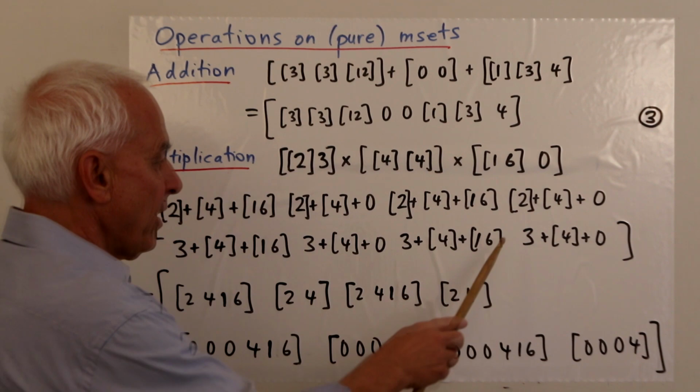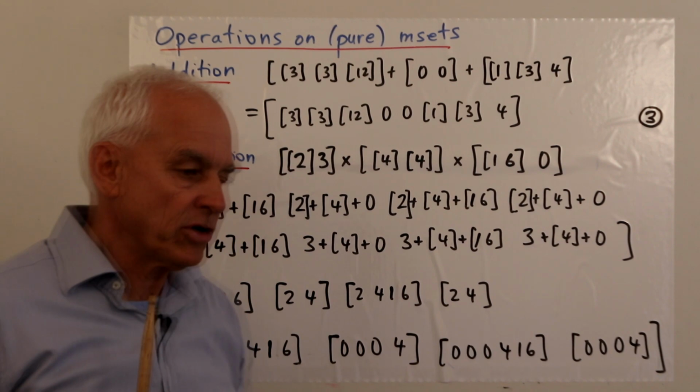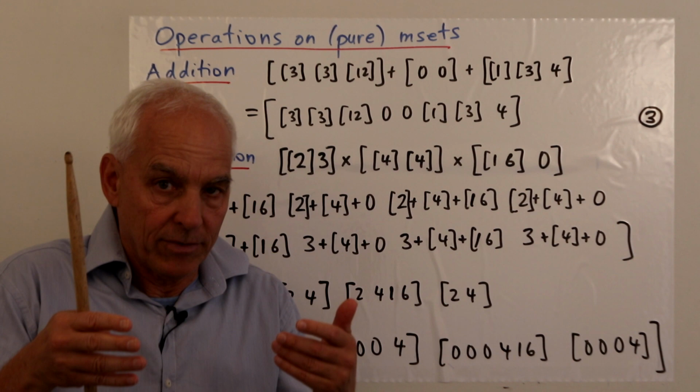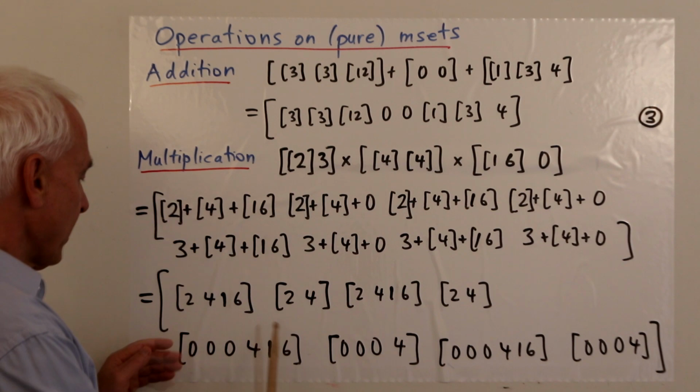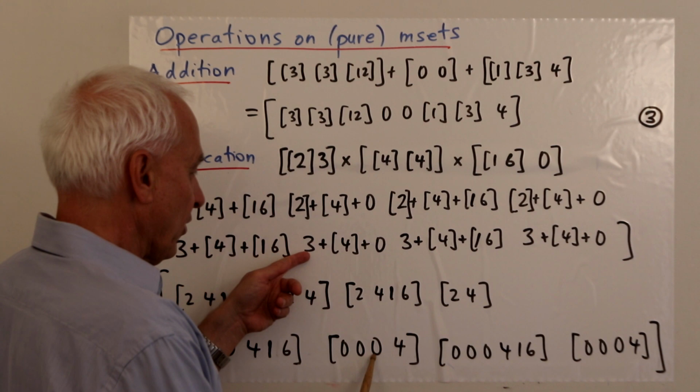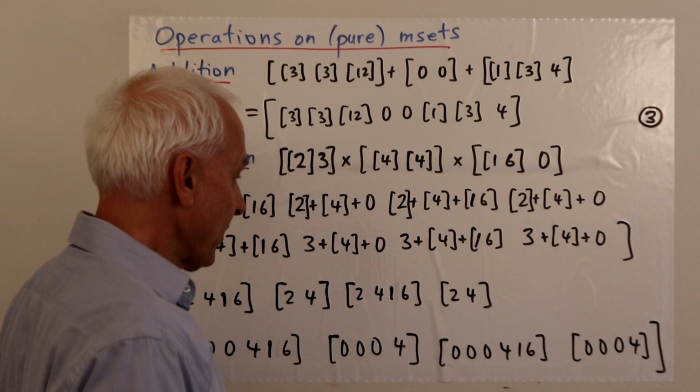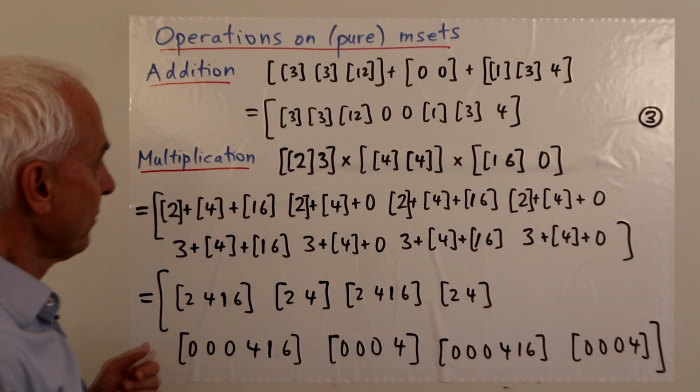Here, the natural number 3 as an mset, it's 0, 0, 0. It consists of 3 zeros. Okay, so when we look at it that way, then adding them comes up with 0, 0, 0, 4, 1, 6. Here the sum is 0, 0, 0, 4. And adding 0 doesn't do anything, you're just adding an empty mset. And here we get the same thing as here, and here we get the same thing as here. So this is how we calculate the product of msets.